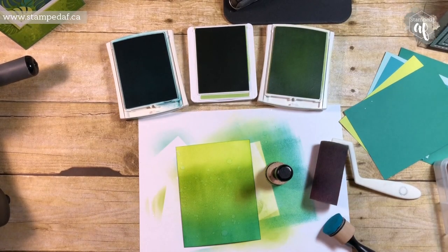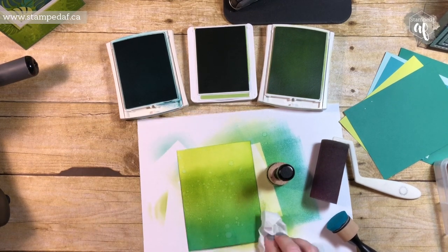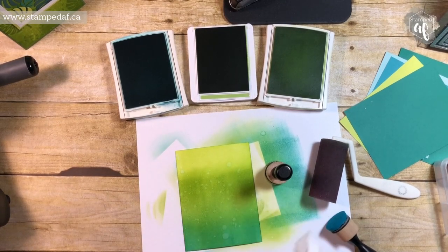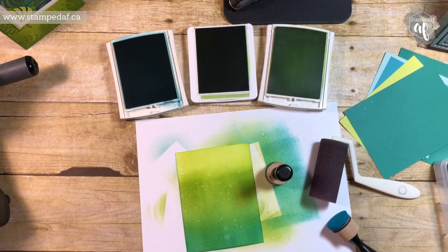And I don't have any paper towel here, so I'm just going to grab a Kleenex. Dab up any of the water that has gotten on my table. And we are ready to start stamping.